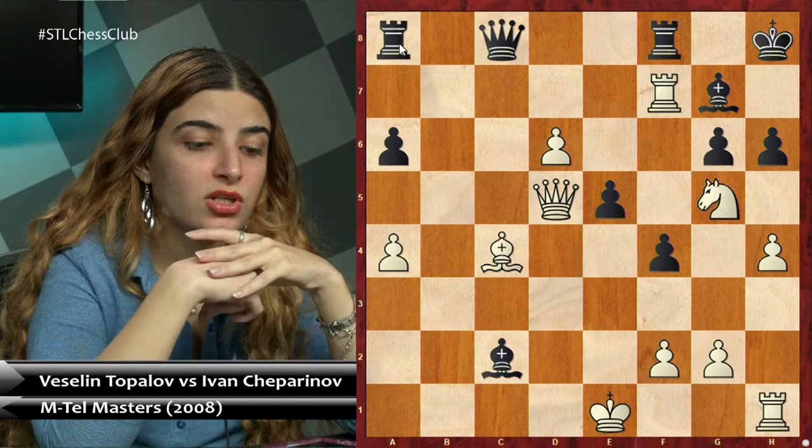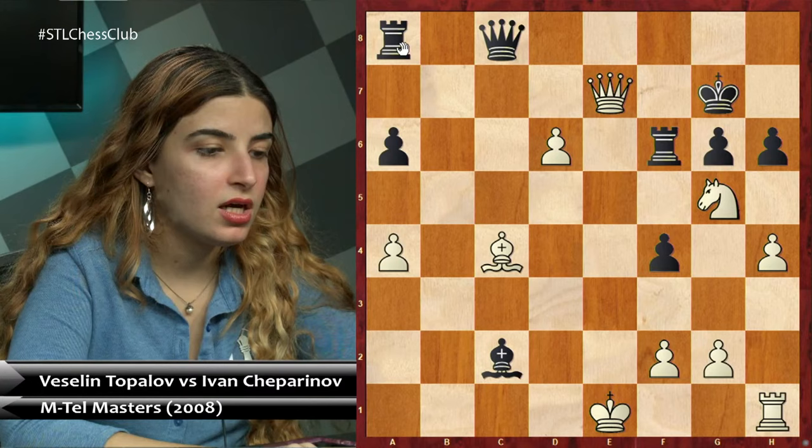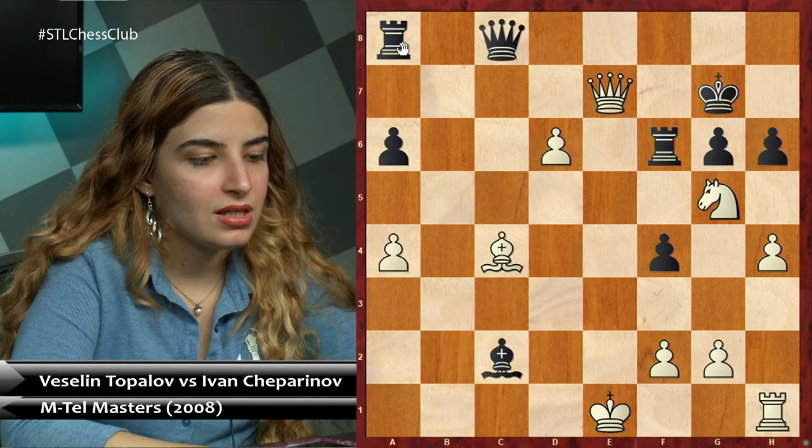And here I believe Cheparinov resigned because if take, just check. Queen e7 and bye bye rook, and then d7 is also coming up. It's horrible. It's just mate in two or three in many ways. Mate in two, right? Two, not even three. Yeah. So this is it, and this was a very awesome power play.